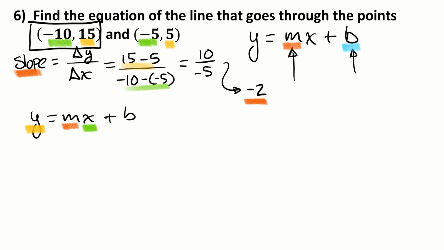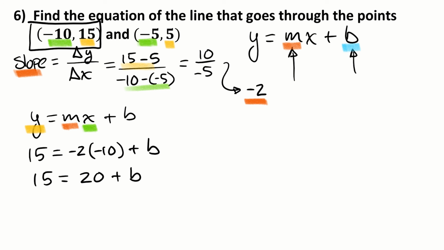So again, for y, I'm writing 15, and that's going to equal m, which is my slope, -2, times my x value, -10, and then plus b. 15 equals +20, that's -2 times -10, plus b. And if I take away 20 from both sides, we get that -5 is the other parameter I was looking for. -5 is my y-intercept. So now you can see I've got both. I know both of my parameters. I know my y-intercept parameter is -5, and I know my slope parameter is -2.